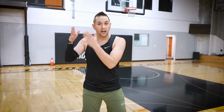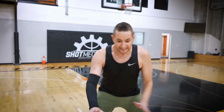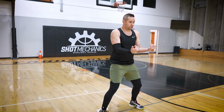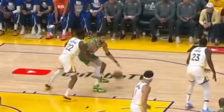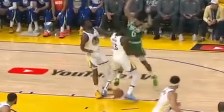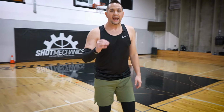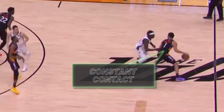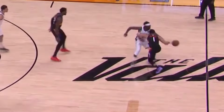A massive thing that can help you lock a player up is just to get physical and use your chest to bump them. A lot of times players don't want to pick up fouls, right? So they give a little bit of space. An offensive player starts to drive into them. They try to get out of the way. But most of the time in basketball, it's more of a contact sport than people give it credit for. And most defenders who are great use their chest to initially knock the drive off balance just slightly and get them to go at a separate angle, right? So most of the time, players who have a hard time defending somebody are also not very physical when they defend, right? And the chest bump is a huge way to do that.